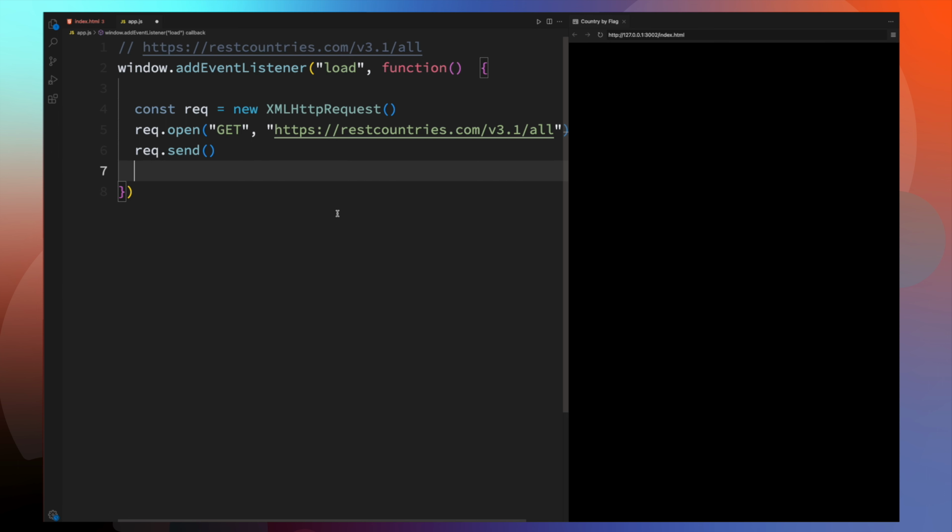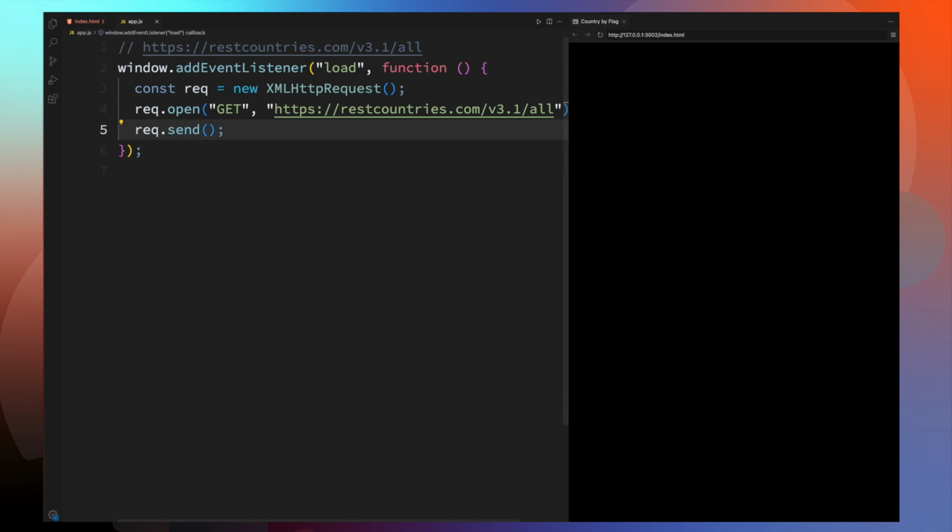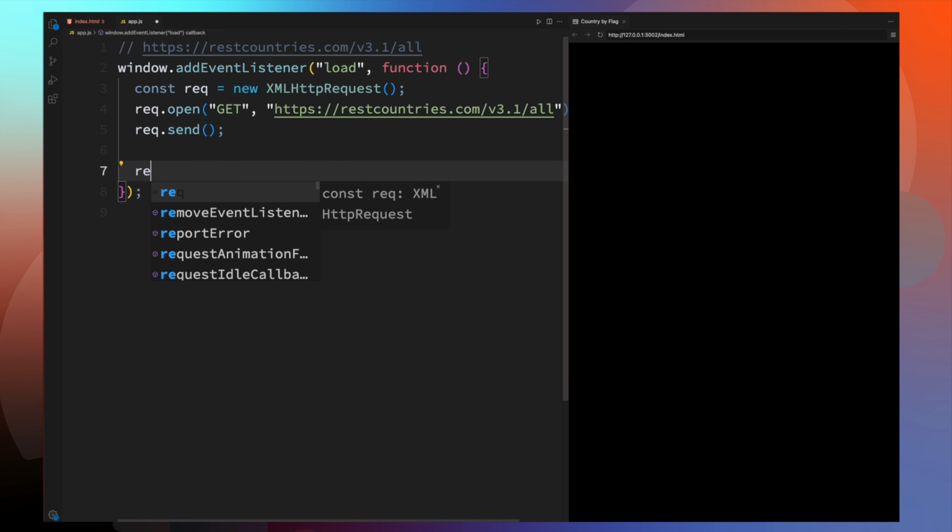It just works on its own. It might take time to return, but once it's returned, you should be able to handle the result that it brings back from the server. Because we are testing, I'm going to show you how to handle this result. And the way to handle this result is like so.